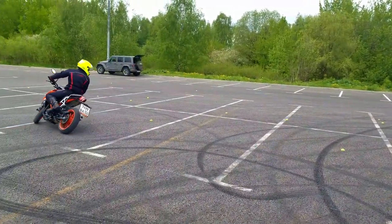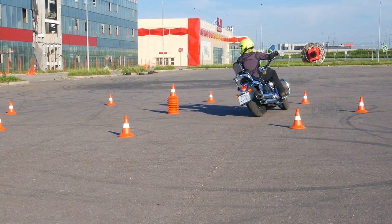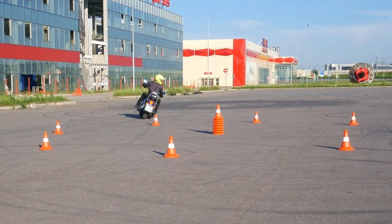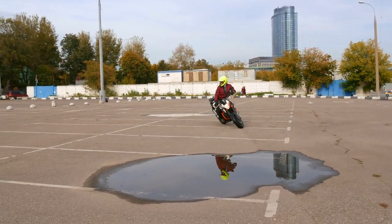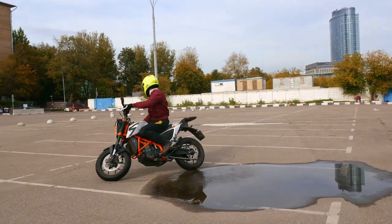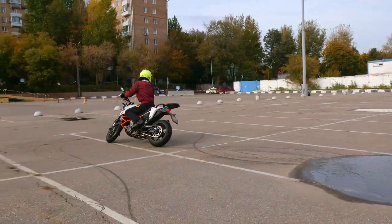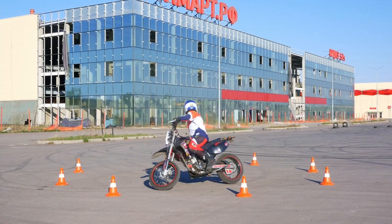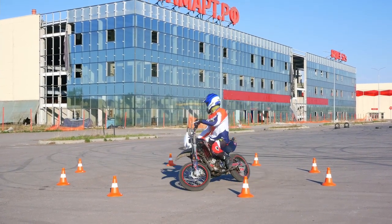Don't rush it in the corners at first. Instead, it's better to get a hang of its capabilities at low speeds in a parking lot. Make some circles and figure eights, and pretty soon you'll know its leaning limits. This way you won't be suddenly surprised and won't run wide on a winding road. You may have heard about the counterbalancing technique — it's when you put your body weight outside of the turn. This way you increase your bike's lean angle. It's useful sometimes in low speed turns when you try to make your turn as sharp as possible, though it's not always mandatory. As a rule of thumb, on slow speeds you usually need counterbalancing only when you are going with fully turned handlebars.